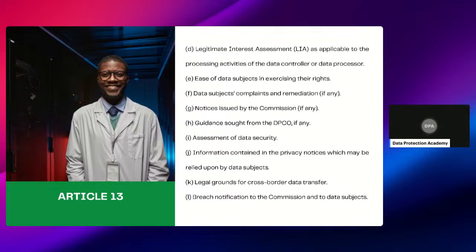You also need to look at the legitimate interest assessment if it's applicable for data controllers and processors who rely on legitimate interest as a lawful basis for processing personal data. So Article 13 gives us a glimpse of what the report should look like. However, this training will go into the practicality of drafting this report. So with that being said, let's go into the report itself.